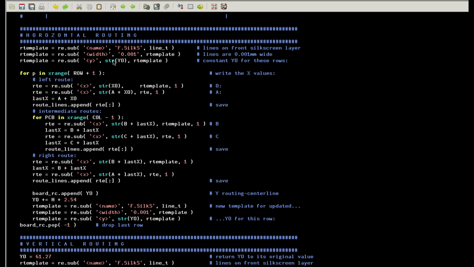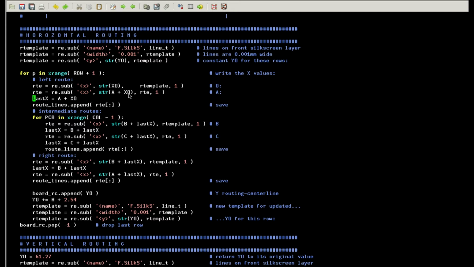Now, the y value is going to be the same for a horizontal route. So we just put in our y origin for the two y values. This writes to both of them, the start y and the end y. And now we begin actually filling in the rest of the line by going through it. And the first line, as I said, is the short from origin to A segment. It's only done once. And we substitute our X origin for the first X.